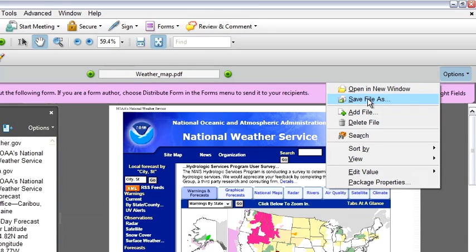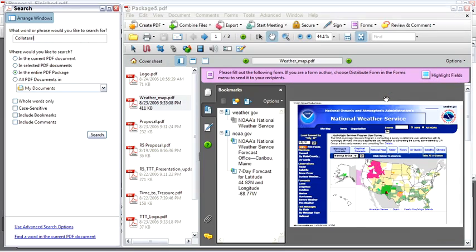The third and final thing that I like about a PDF package is that when it's been built together, Acrobat creates what's called an index and embeds it into the package, so that if I want to search the package by selecting Search, I can do so. And what Acrobat will do is it will search among all of the PDF files in a package, but by creating the index file for me automatically and building it into the package, the searching function is going to be faster than if I were to search a folder full of these PDF files.